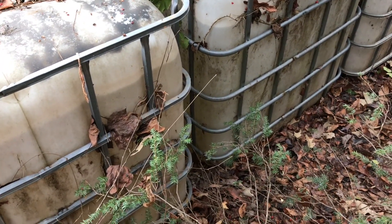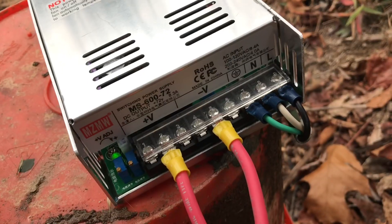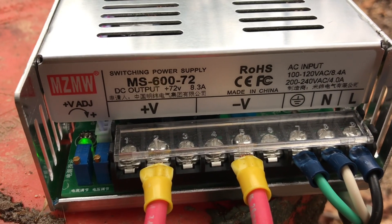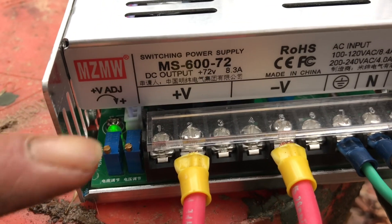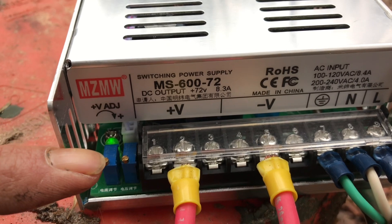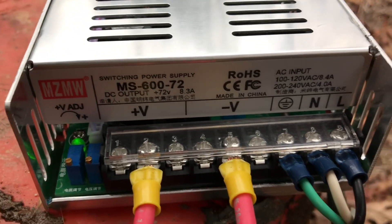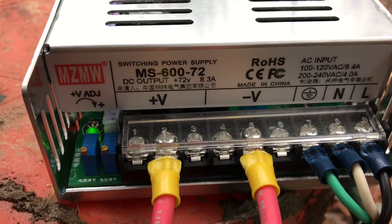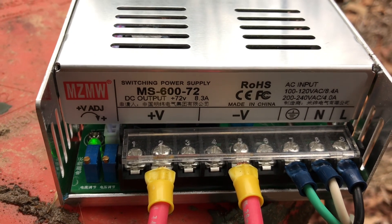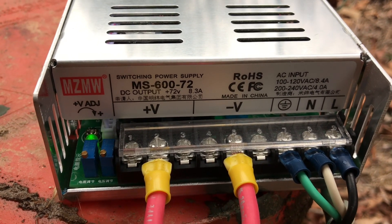Very, very good for $48 for the little DC power supply. Here's a better shot of the part number right there, and it's got adjustable voltage dials right here. It was set at about 73 volts with no load; it's down to about 65 volts now under load, so I could just turn this little dial up and bring the voltage up to make the pump pump faster. I didn't want to load the generator too much because it's already pulling about 1,800 to 1,900 watts charging the main power lithium batteries for the house.